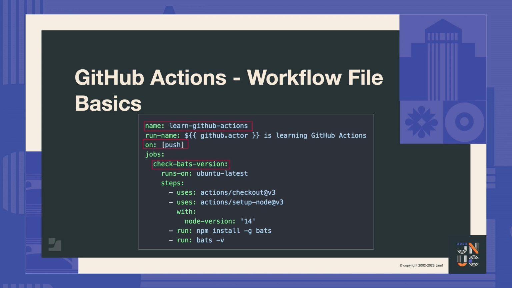And then you start listing out your jobs. So in this example, they just have the one job, and the job has a name. It's just a way to structure your workflow so you know what's going on in it. And then you have the runs on trigger. The runs on trigger is where you pick your operating system of what you want to spin up. So Linux, Windows, macOS. You can choose to just spin up the latest available version of that OS, whatever GitHub is offering, or you can choose a specific version.